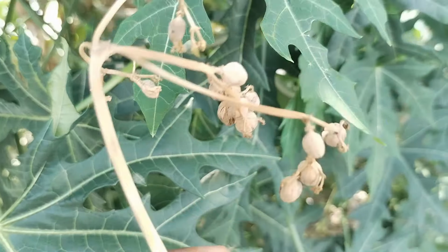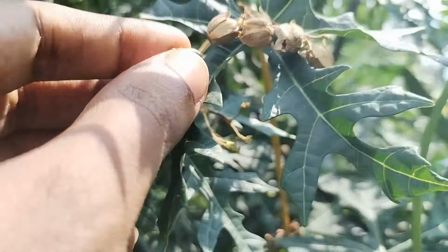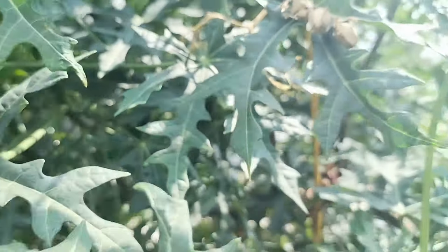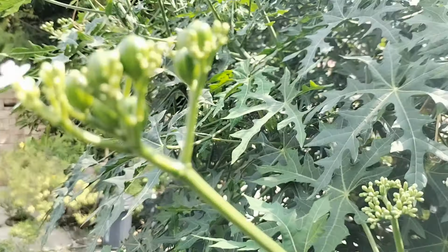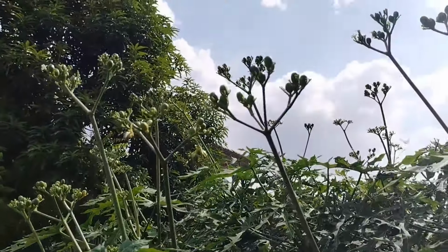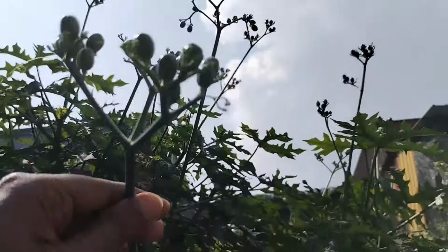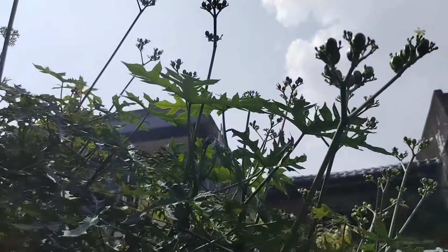I've also noticed that they do not self-seed, because although a lot of seed pods fall down, I've not seen any of them sprout. So seeds may need to be carefully propagated, maybe using sphagnum moss or perlite and proper watering for them to sprout. Otherwise, I find it much more economical, faster and easier to use cuttings, because I find it is very close to a 100% success rate for propagation of this plant using cuttings.